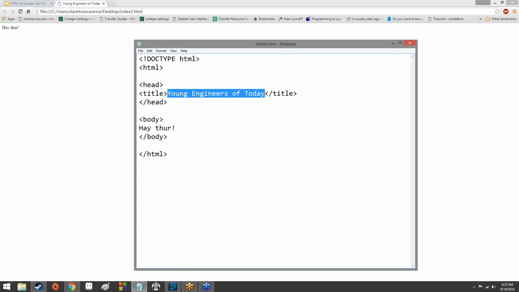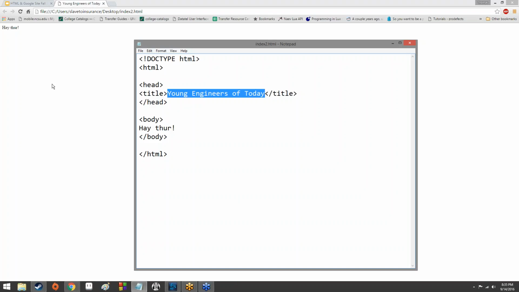Absolutely amazing. Yeah, this is essentially the hello world of HTML. This is the hey there world. I'm glad you're enjoying this.